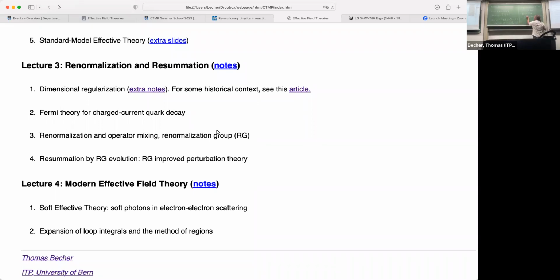What was interesting is that this mu dependence arose in the process of renormalization. We did these loop computations both in the effective theory and the full theory. We looked at the difference and we read off the values, and you see that these values depend on mu. If you compute this matrix element, the expectation value of O_i, this will also depend on this mu. Now this mu was introduced in the process of renormalization, but this mu is just an unphysical scale, so it has to go away.